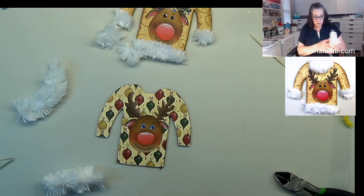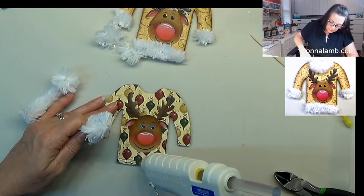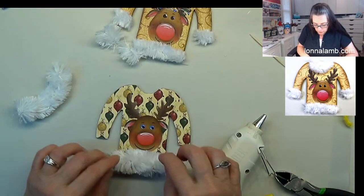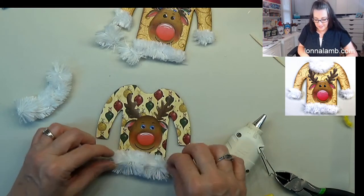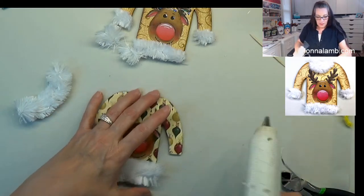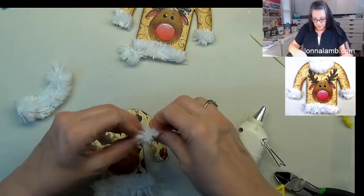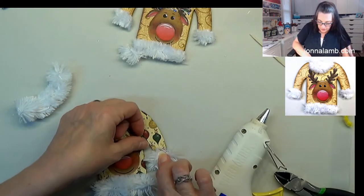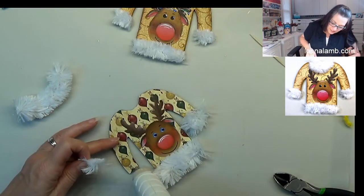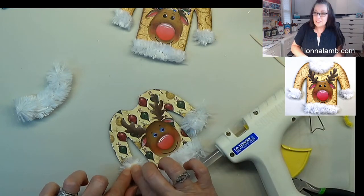Got to have some way to hang up your wire. So now we're just going to hot glue on all of our fur pieces. And you can trim them down if you don't want your fur to be quite this fluffy. It's pretty fluffy. Make sure I'm stuck to the ornament here, I'm afraid I'm going to go past it. All right, our sleeves. Oh yeah, that's looking good. That's definitely an ugly Christmas sweater. Loving it so much.